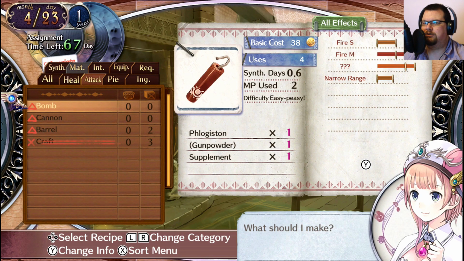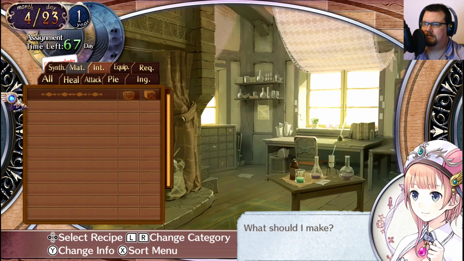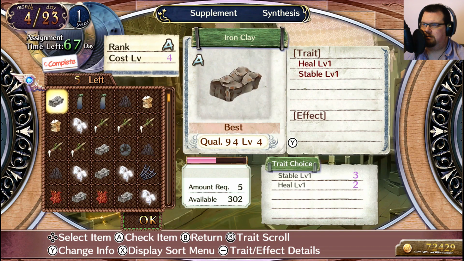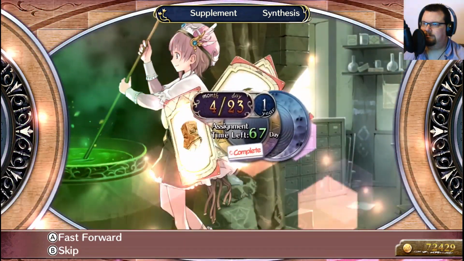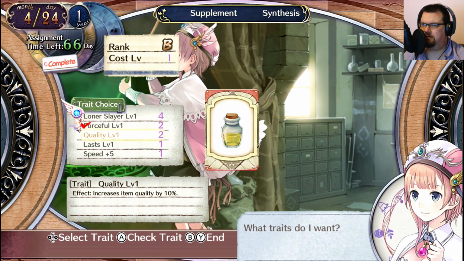So, bomb. We got the triangle symbol there, which, as you may recall, means that we can make it, but there's a prerequisite that we haven't quite made first. So, in this case, it's going to be the supplements. So, let's make some of them first. I'll just make 5 for now, because that'll take up a day. Make them nicely high quality. Don't really need to make them that high quality, I don't think. Let's just make use of these. That'll do. Forceful goods, that increases the power. Do we want forceful or quality? Let's go for forceful.